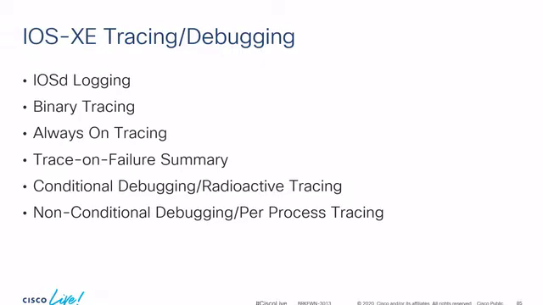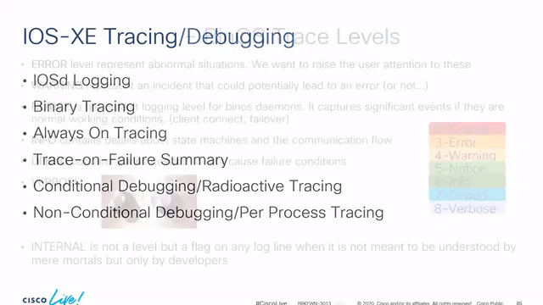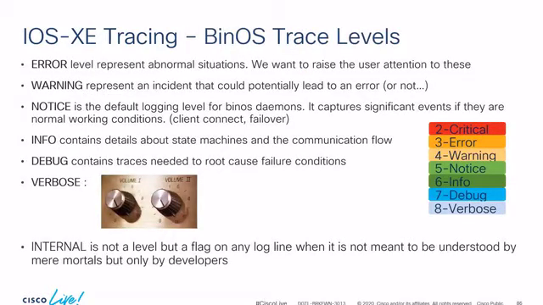Now, all of the other tracing mentioned in this slide is based off of the binary traces. How it leverages the binary tracing to provide different levels of data is what the rest of tracing is all about. So first, when the binary traces are written, there is a certain severity level associated with them. So you have errors, you have critical, you have warning, and so on. Similar to how we used to have with syslogs, but it's not the same mapping. So 2 may be critical here, while it may not be critical for IOS, but you do have similar definitions.